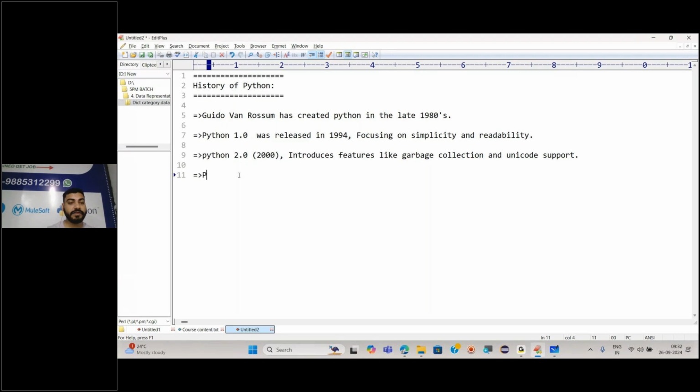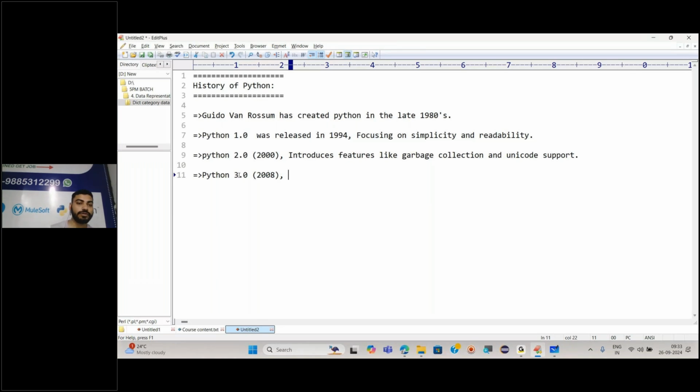Then they introduced the Python 3.0 version in 2008. They were more focused on the significance of the features, continually improving and updating them. 2.1, 2.2, 2.3, 2.4, and so on were introduced in between these years.